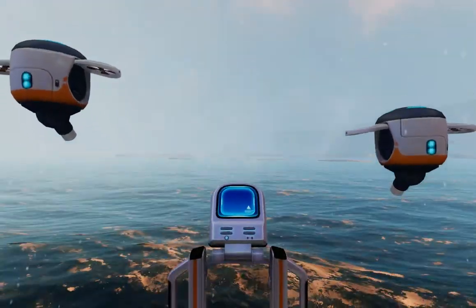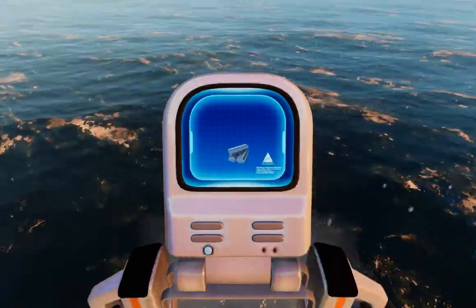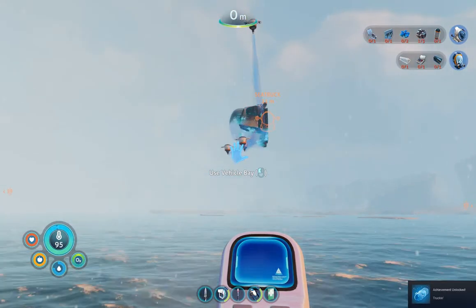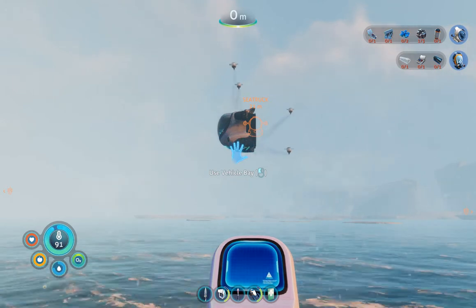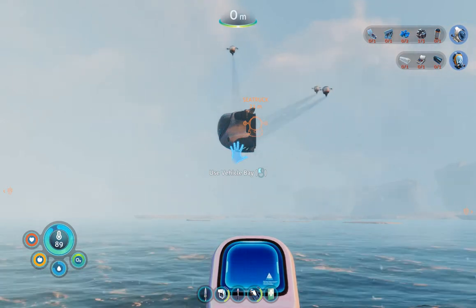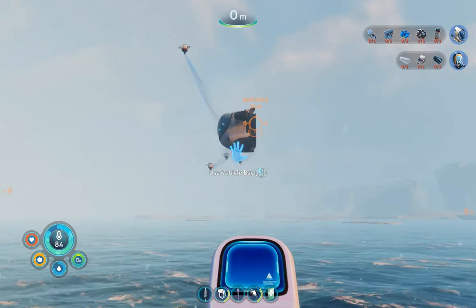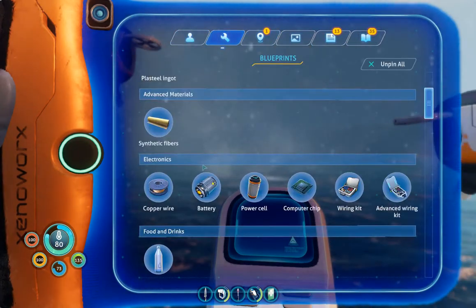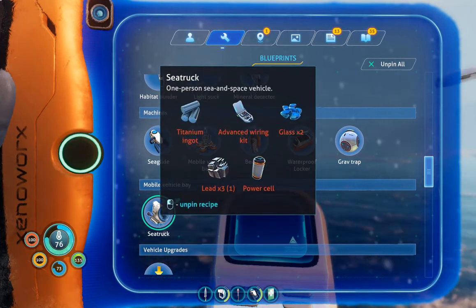And now, I go up to this thing. Climb up here. Use the vehicle bay. Make the sea truck. What trucking? Yeah. Wow. Yeah. Sea truck has been made. I can now unpin that.